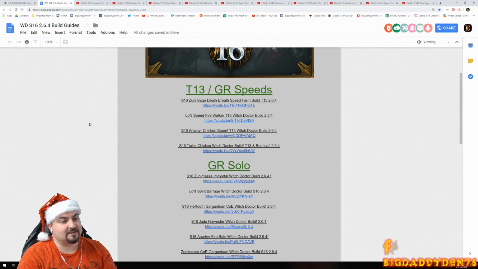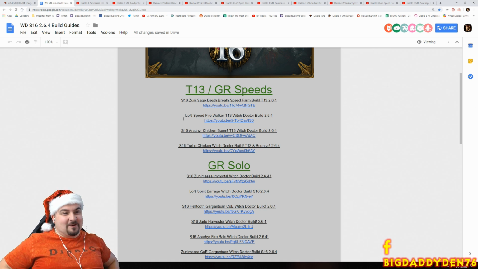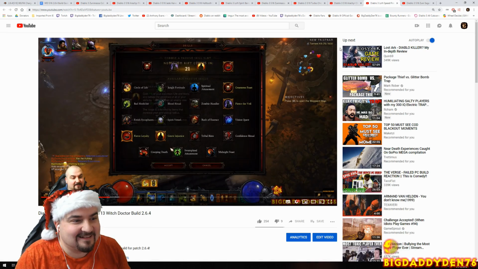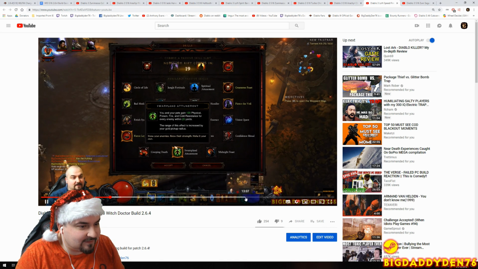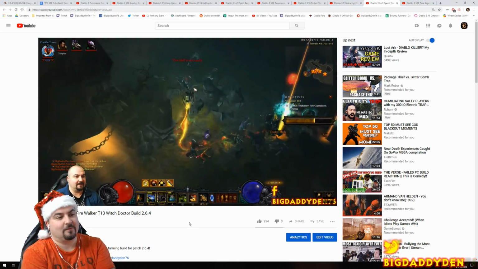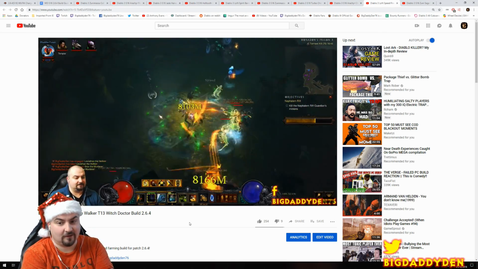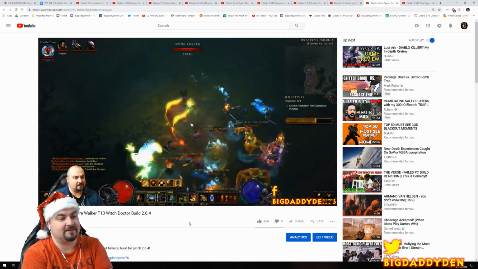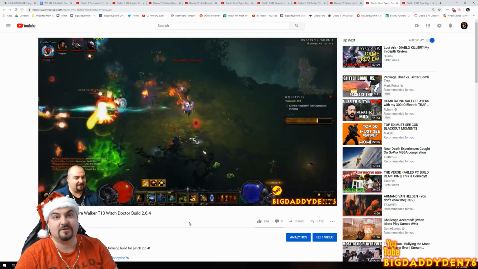Second on the list is Lon Speed Firewalker. This build, man, is sick. When I recorded this video here, let me just go back into the footage a little bit. When this was recorded, it was only at 500% Lon damage bonus. It's the 2 green ring set. This has now gone up to 750%.